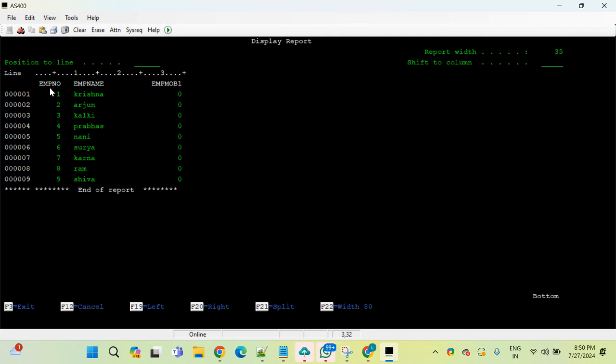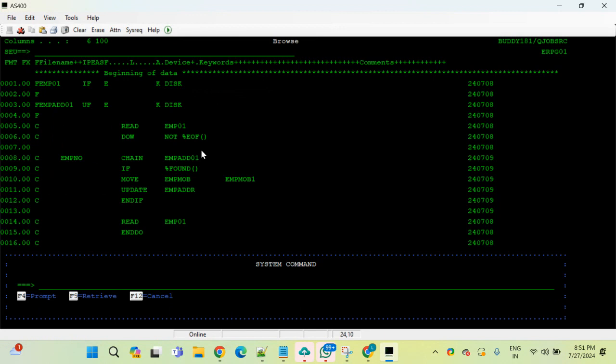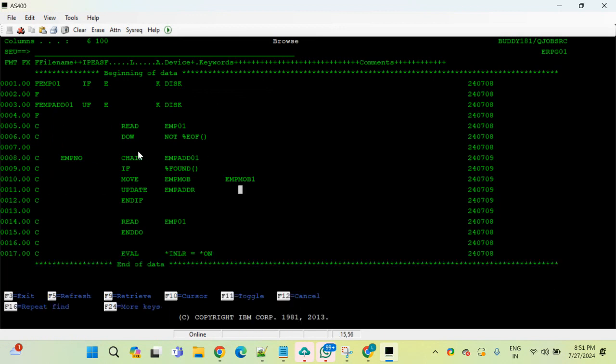Here you can see an EMP number, EMP name, and EMP MOB1, which currently have all zeros. What I'm trying to do through the program is read the record from EMP01. If the EMP number is present in EMPADD01, I get the information from EMPADD01 and move that value to the EMP01 field.